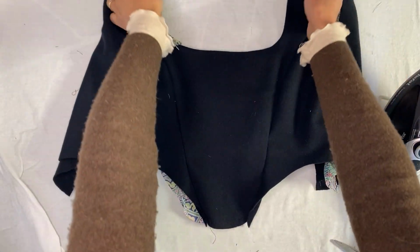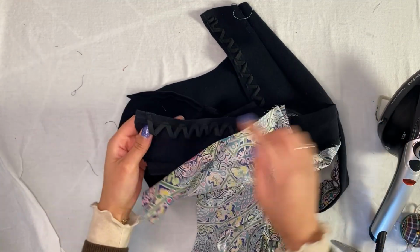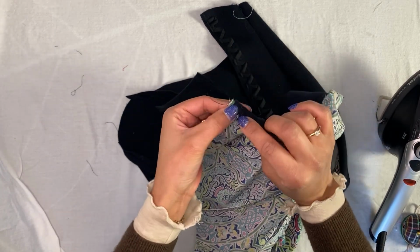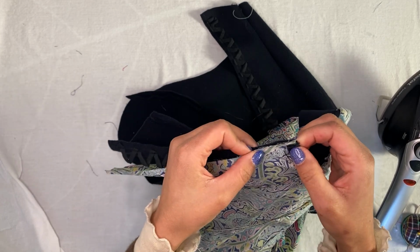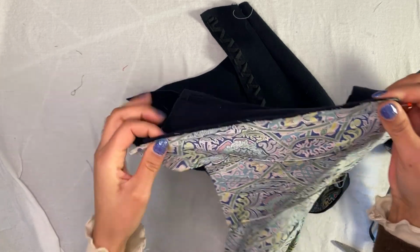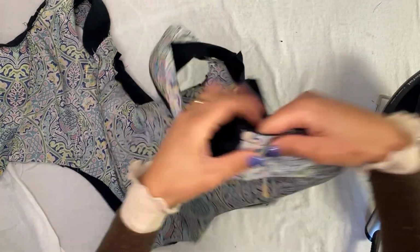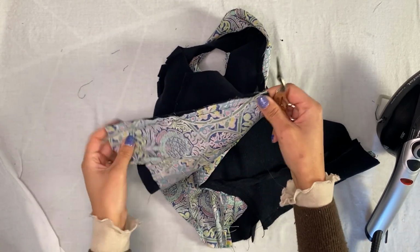I'm going to turn again to the wrong side and I'm gonna sew here where we have the loops, and I'm gonna fold this corner to the lining direction there. I'm gonna pin here and sew. So here it is. I'm gonna cut in the corners here, turn and iron.